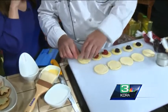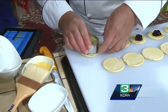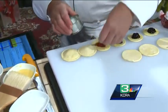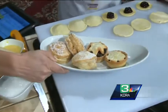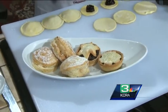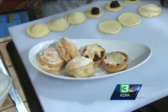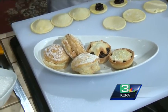You put the top on, then just get a cutter and press the top down firmly to close it — very simple. Bake these for about 15 minutes at about 380 degrees. Depending on what oven you have — if you have a convection oven they run a little warmer, so drop the temperature down. 15 minutes total. When they come out, just sprinkle with a little powdered sugar and you've got a nice warm dessert for the table.